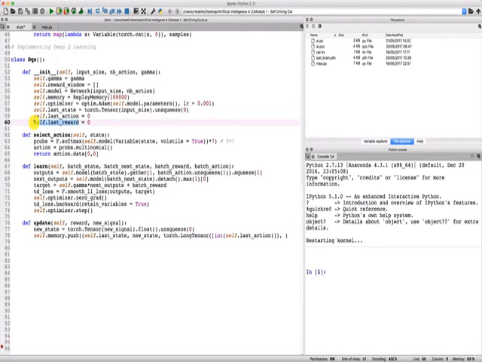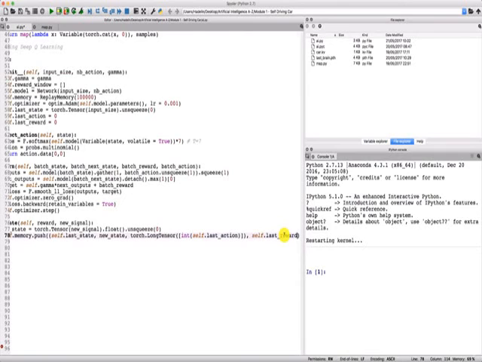So I'm copying this, pasting that here, and now we have to make another conversion, which will be of course exactly the same as this one, only since the reward is not an integer but a float number, we will simply make a torch.tensor conversion, but without the int.